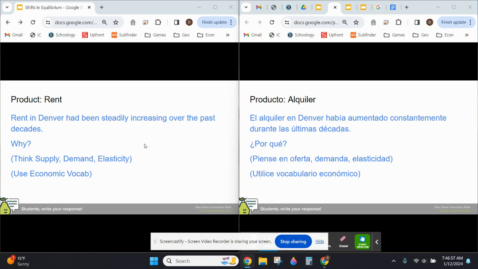Now that you've finished your response, there's a lot going on with rent. Supply of rent is increasing. We're building all sorts of new apartments, new houses, new neighborhoods, but demand is increasing faster than we can build them. So although supply is increasing, demand is increasing even faster. And you can see how I drew this on the board. You will see that this is going to lead to an increase in price, but still not quite enough quantity as needed.